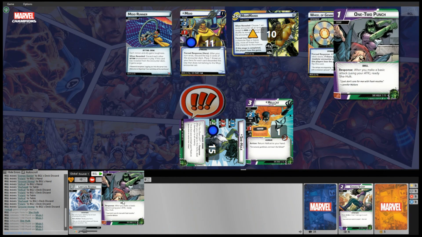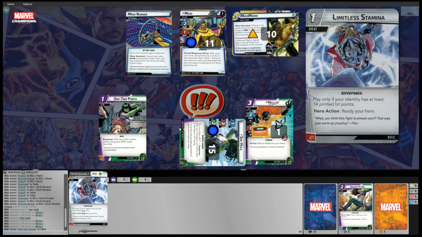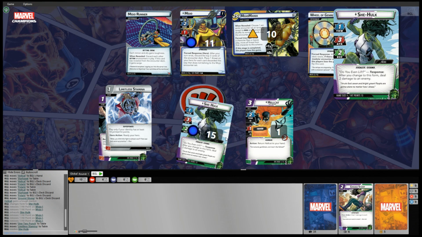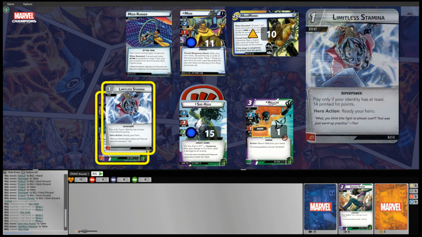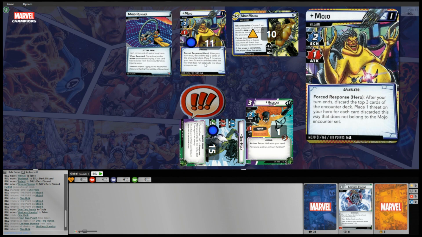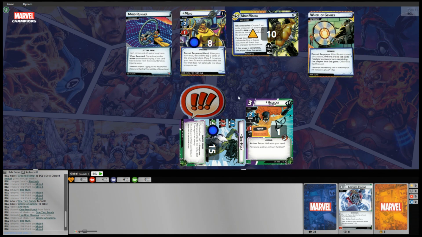We'll use 1-2 punch to pay for limitless stamina, which says play only if your identity has at least 14 printed hit points. We do. It says ready our hero. So we'll spin that to put out She-Hulk. And then we'll exhaust She-Hulk to do 3 more damage to Mojo. Alright, we're going to leave Hellcat alone for now.